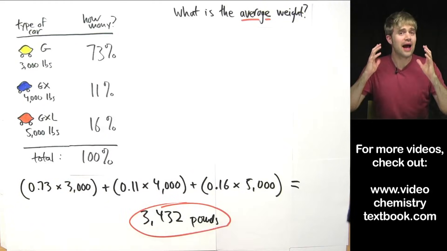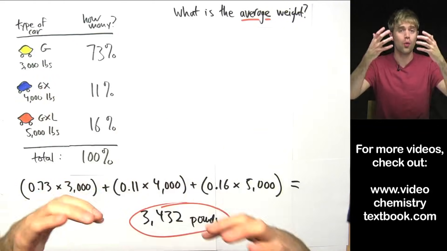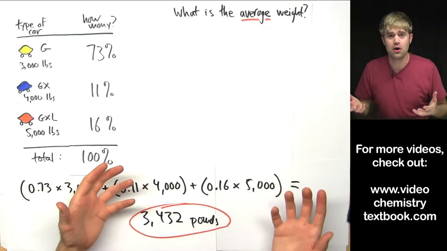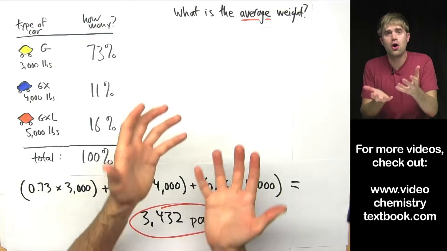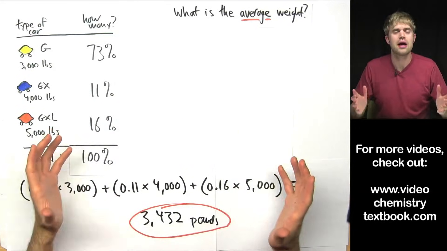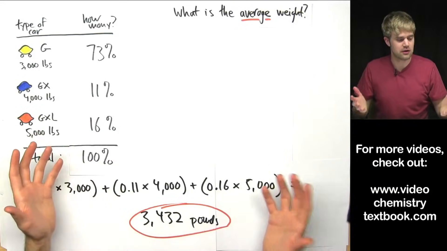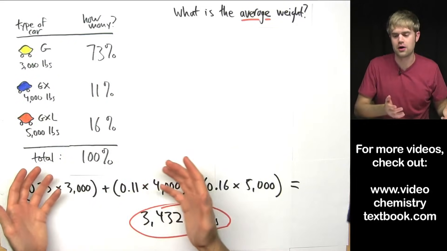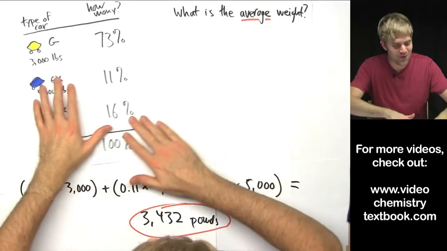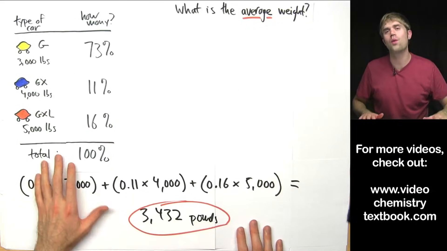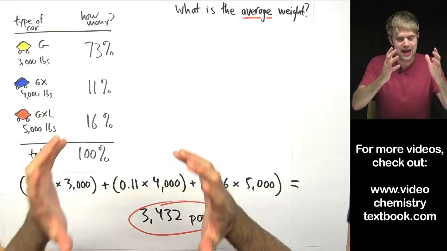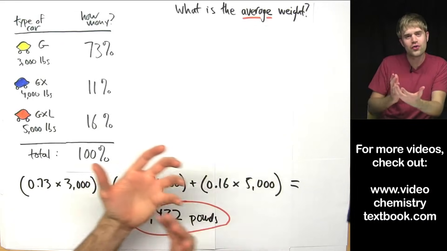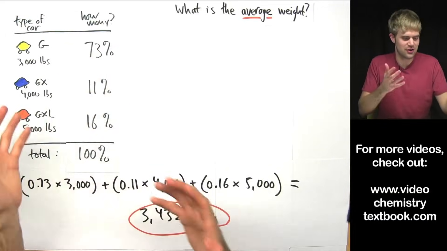It's important to note that a weighted average doesn't mean you have to use physical weights. You can calculate a weighted average with amounts of money people make, volumes in different containers, or any measurement you can think of. The reason it's called a weighted average is because it takes into account the number of each thing you have, and they pull the average closest to their value — you give different weight to each type of thing.